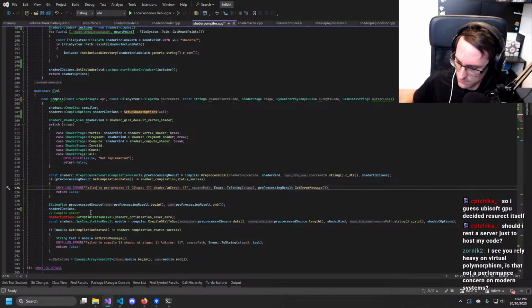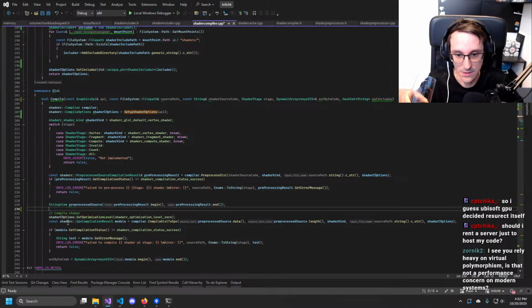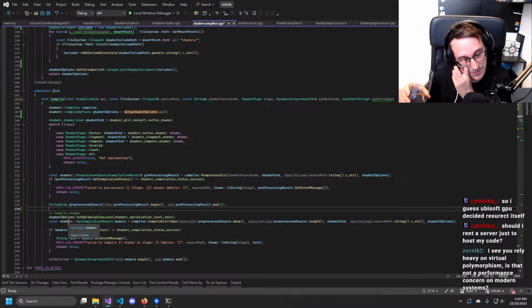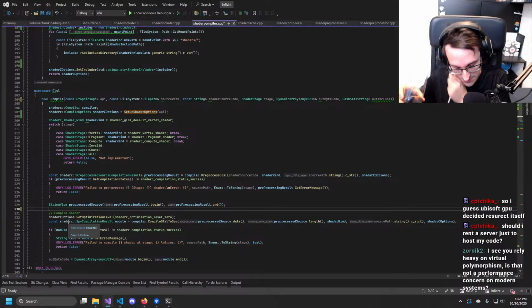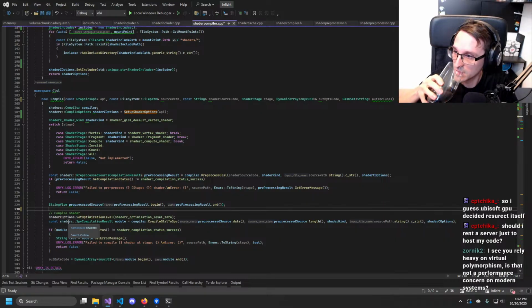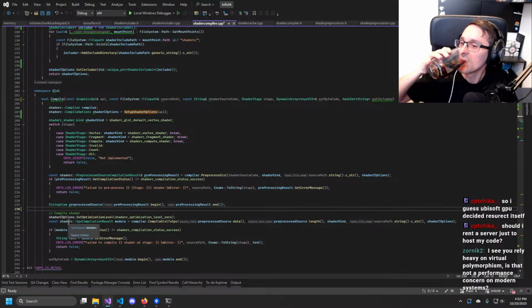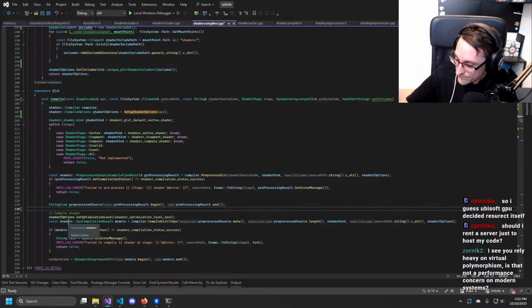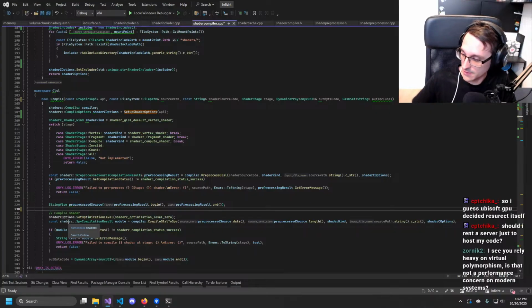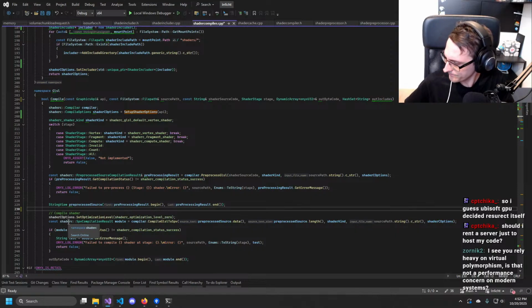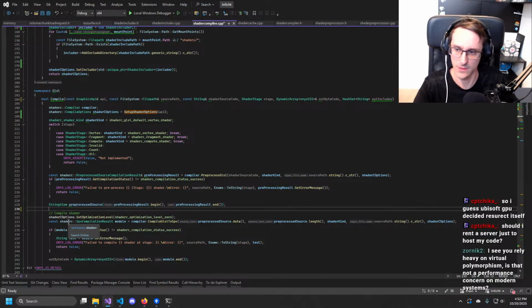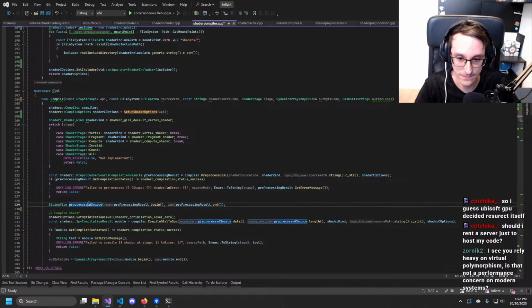Not really. I wouldn't say it's a performance issue. And I wouldn't say I rely heavily on it. It depends on the use cases, right? The whole pin system is heavily templated. So it really depends on the area of the engine. And virtual functions are not really slow.